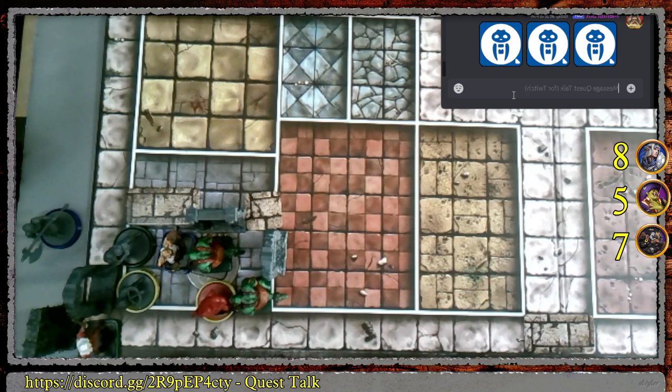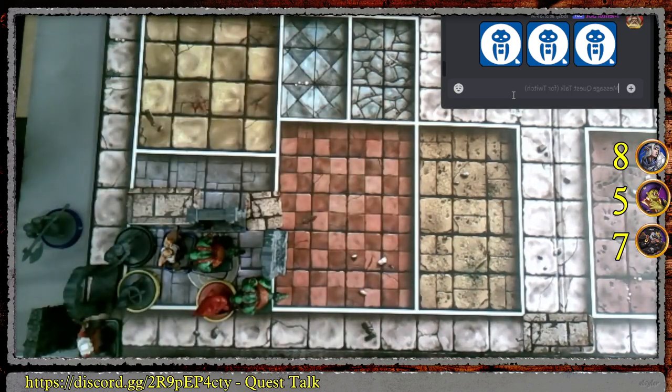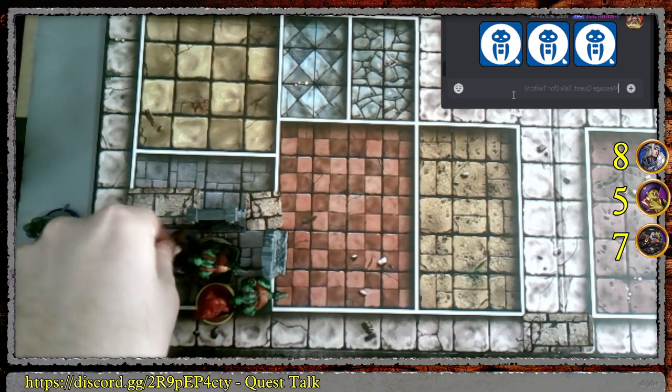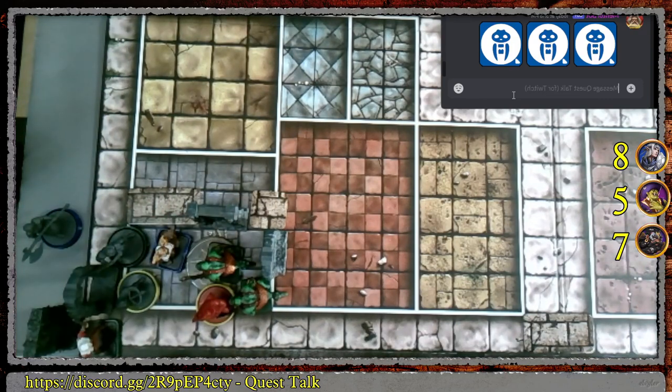Cha-cha-ching, and a wrestling move. All right, so he's going to do a three-point stance clothesline, just running the dwarf over. Oh, he goes to the ground. All right, so that's one damage. Yep, down to six already.